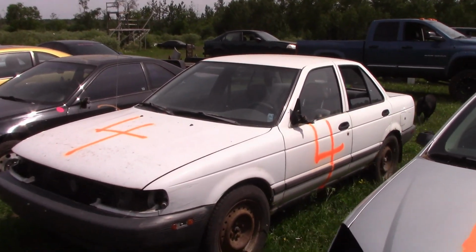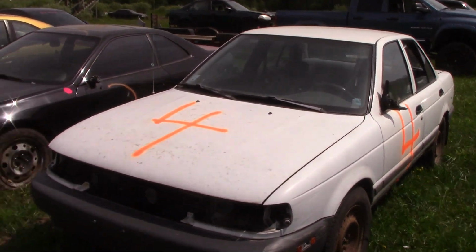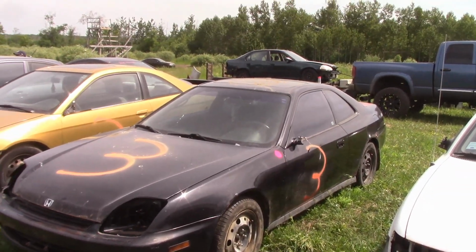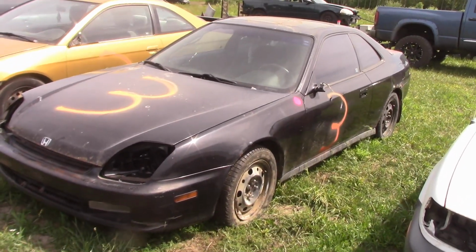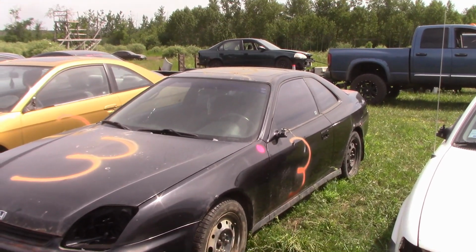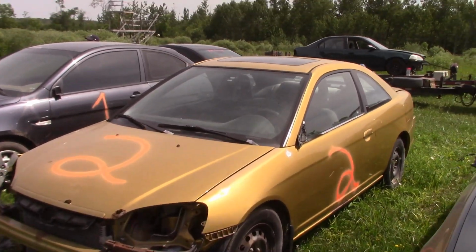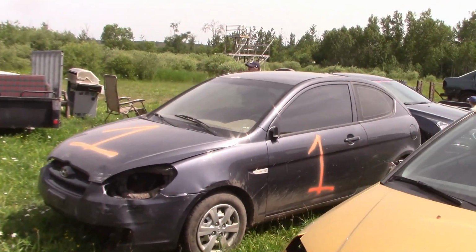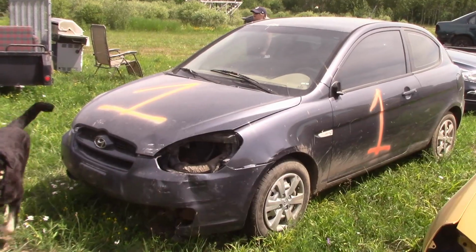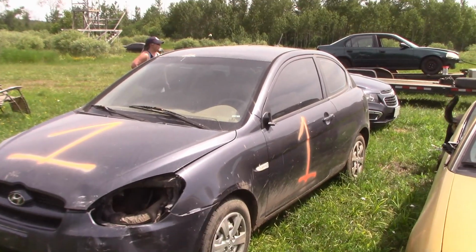This car is a Nissan Sentra from the early 90s. He says it's pretty tough, but it's very slow. Be interesting to see how this car does, because this is a Honda Prelude. Now these are known to be very fast, and anything Honda usually lasts, but the downside to this car is it is so low to the ground that I'm pretty sure it's going to destroy itself. You know, a Civic Si seems to always do pretty good here. We'll have to see how this thing does. And then we have a Hyundai 5-speed. I've actually driven around the course in this thing, and it was so fast, it actually kind of scared me because it's light, it's nimble, it's 5-speed, and it kind of just zips. So we'll have to see how this does.